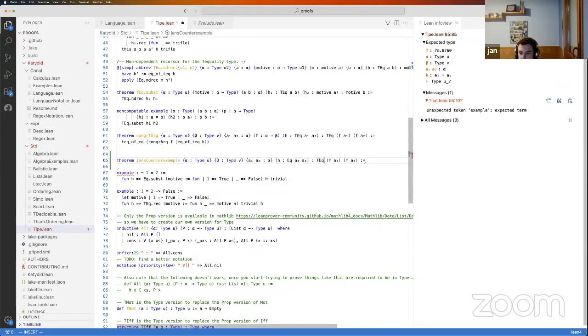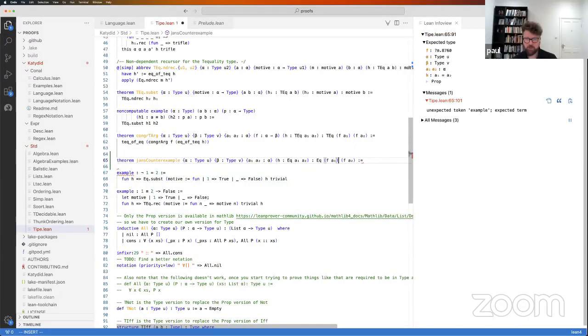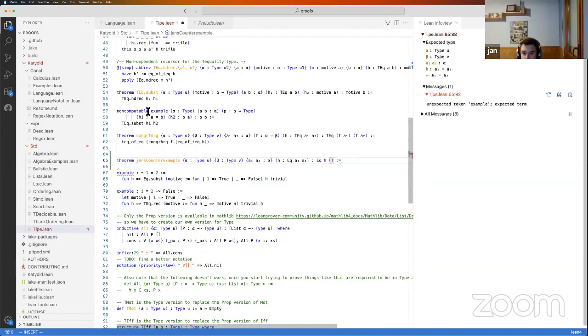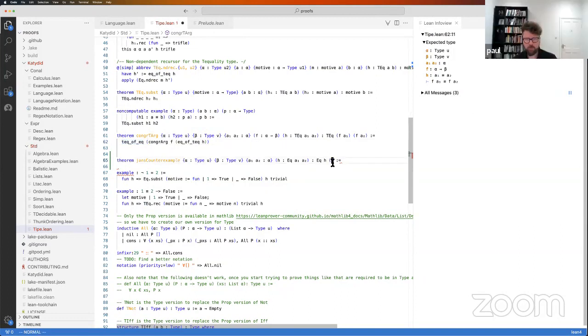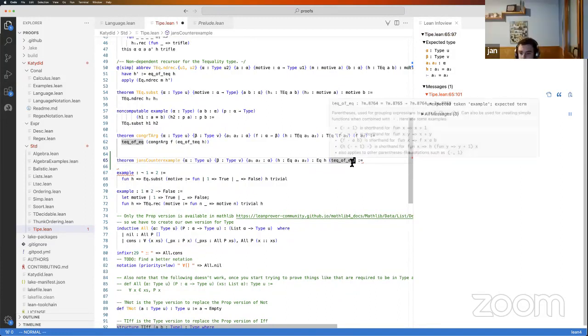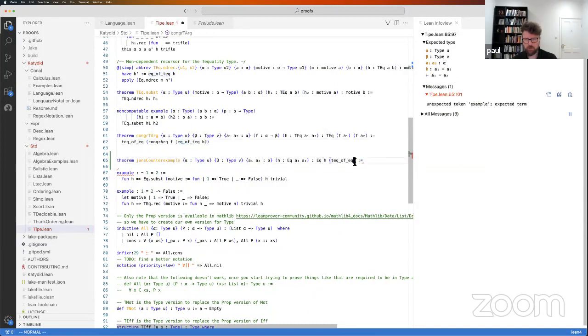Right? So my claim is that we cannot prove that H is equal to going back and forth from TEQ and back to EQ using the functions that Walter defined above. So we can't prove that H is equal to TEQ of EQ. I don't remember the names of those functions. Which way around though? I think this is the inner one, and then the outer one is the other one. Okay. Give it a try.